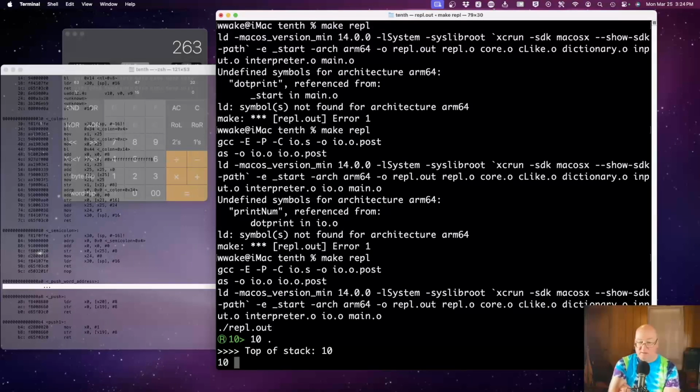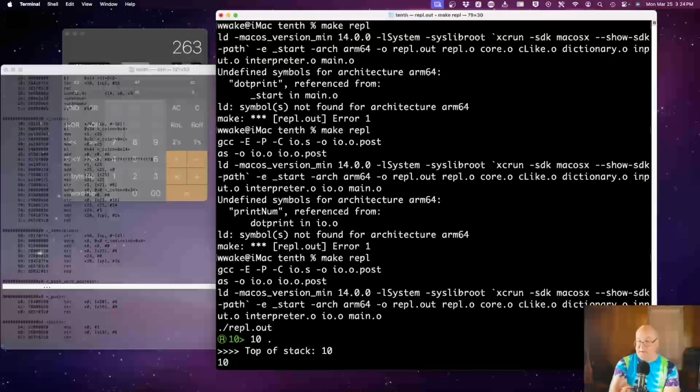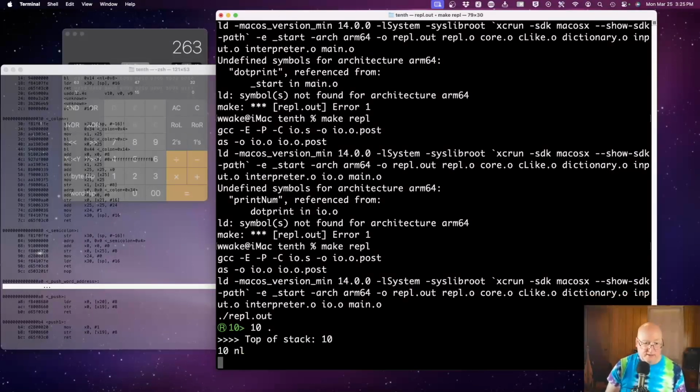I guess in regular Forth, that probably is what it would do, because they would keep going. I find it a little weird. But what it does do is, well, let's print a new line.